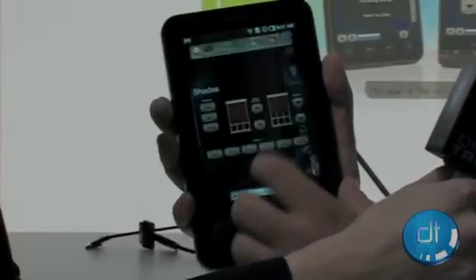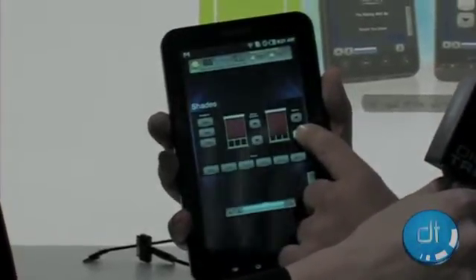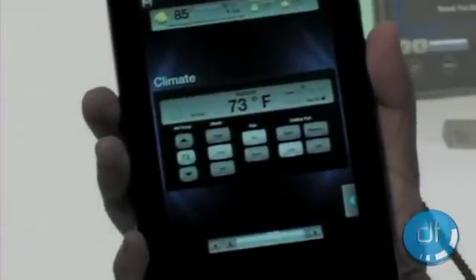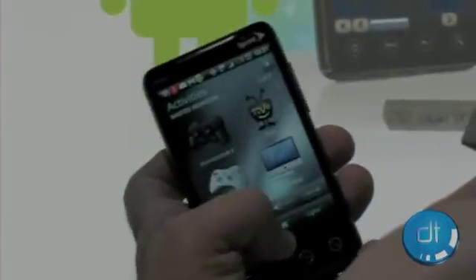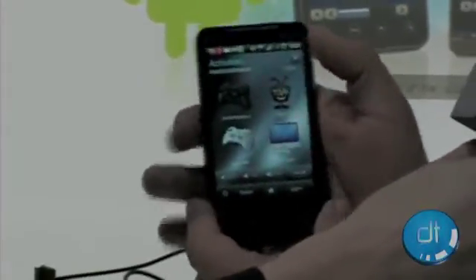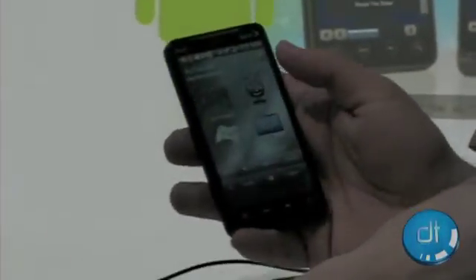If you want the shades to go down, for example, it can do that. You can control your HVAC — your heating and ventilation. The app that I wrote can basically look very different depending on what the installer wants to do. Here is actually connected back to my home — I don't want to do too much because my wife is going to start screaming at me. But as you see, the UI looks very, very different — arguably a little simpler than this one. Everyone wants different themes, but it's all the same software application, just different graphics and different projects that people can build.